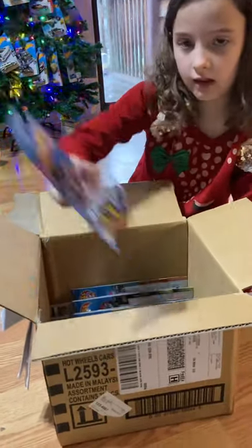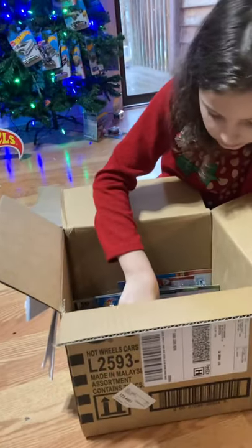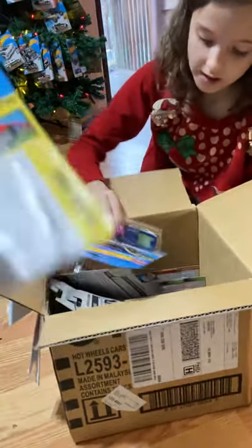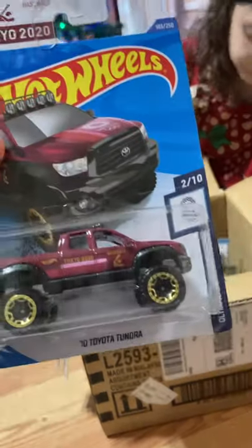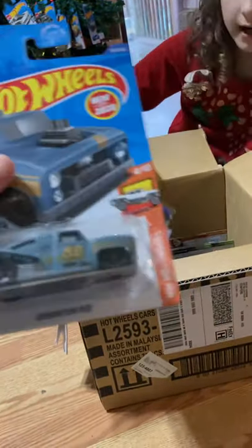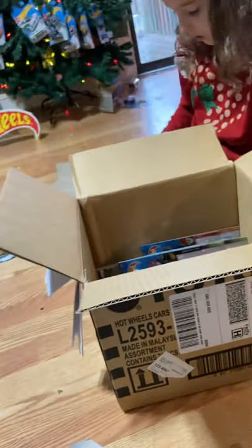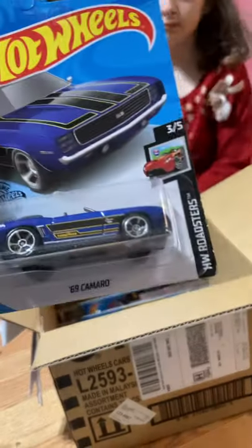We got a purple cart and another one. We got an L — a Bone Shaker. Two Tuff. A '10 Toyota — I really like that color. And this one, a dinosaur — it's like a lizard or something. That one's for a colt. I really like this one — it's a blue custom Cadillac Fleetwood. A '69 Camaro.